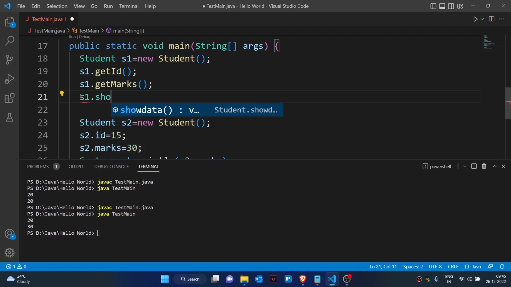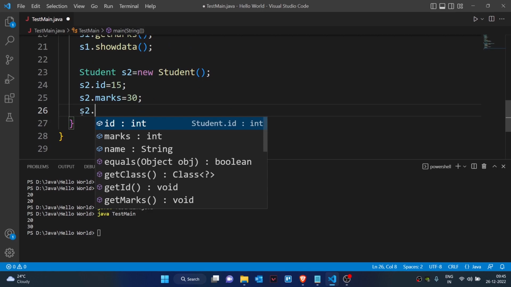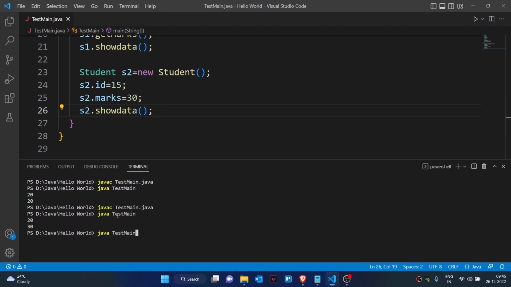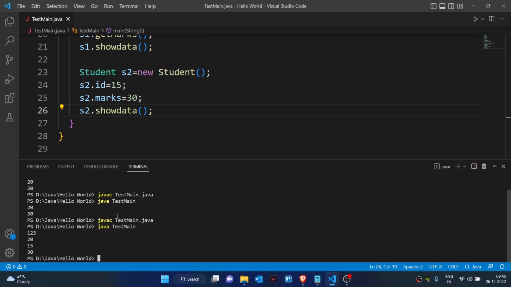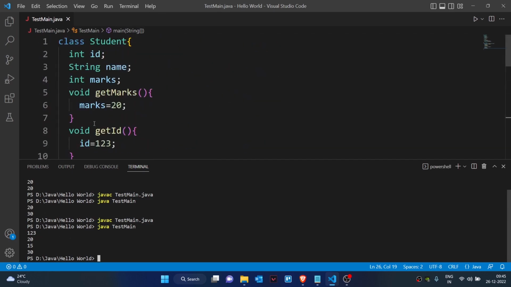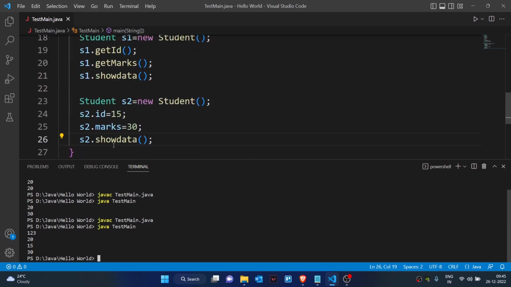So s1.showData, and I'll be providing s2.showData. As you can see, the ID value 123 and marks 20 by default, and our manual typing of ID and marks is 15 and 30, and all four values are printed.